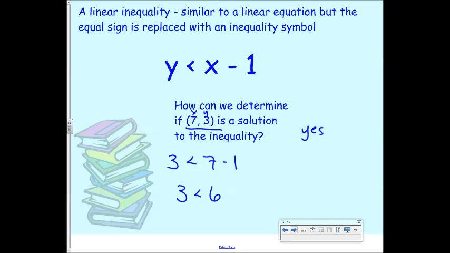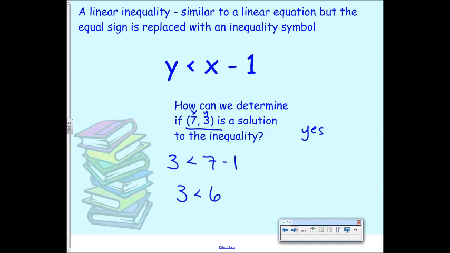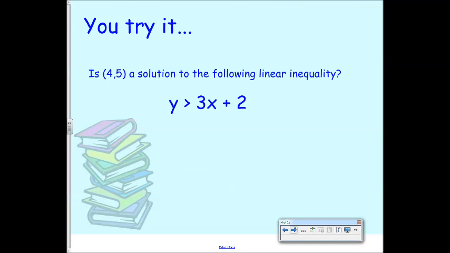So is there some way that we can do a line for this, just like we did on a number line here, except the difference is that this only has an x, so we could use a number line. What do you think we'd have to do if it has an x and a y? On a coordinate plane. So instead of doing it on a number line, we've got to do a coordinate plane because it has an x and a y. So let's take a look at how to do that. We're going to skip this one, okay?